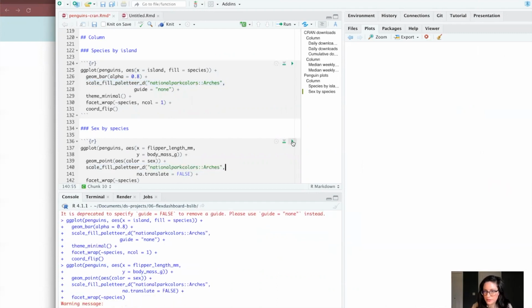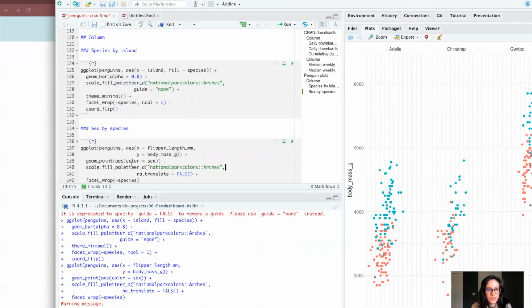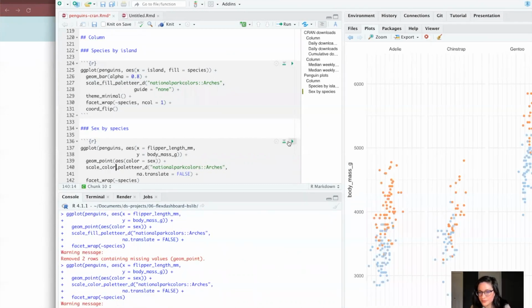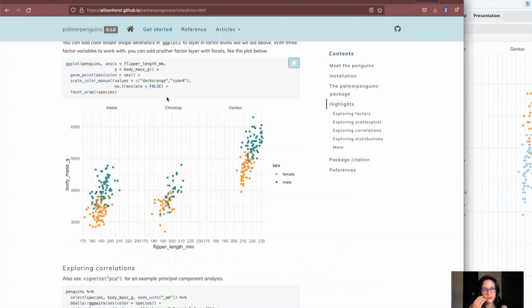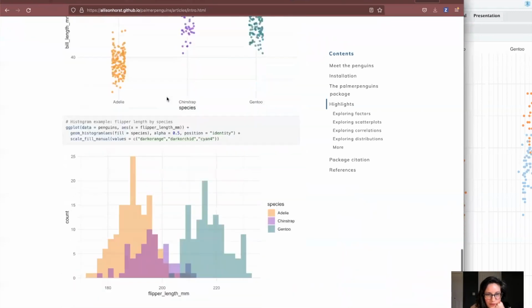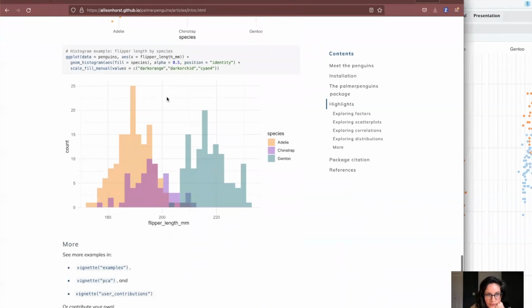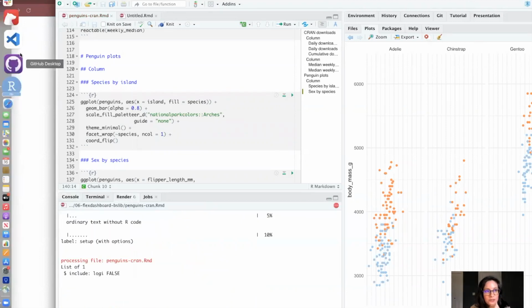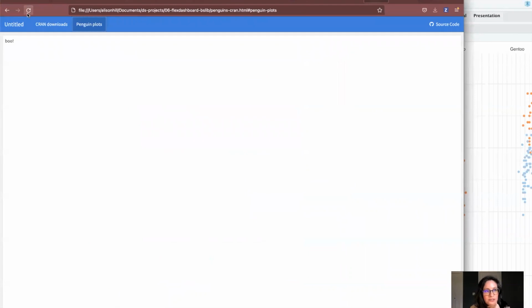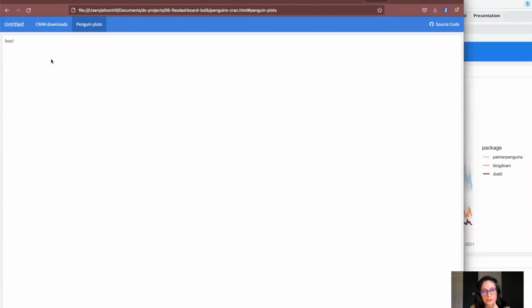Let's see how that one looks. Uh-oh. Oh, it's color, not fill. Just what I told you about. Perfect. Okie dokes. I'm okay with that. All right, and then let's start a new column. Let's do the kind of most, well, here's something useful. I'm going to go ahead and knit this now. And I'm going to show you that you don't have to even do 2 by 2. You can do all kinds of different layouts. Let's knit. Gone yet? It's knitting. Uh-oh, I might have done something wrong. No, okay.